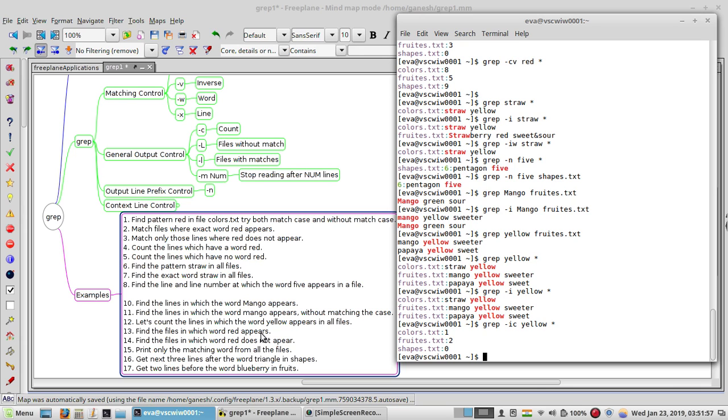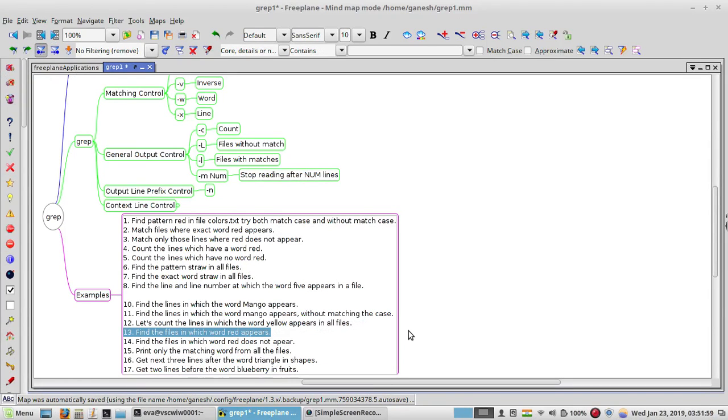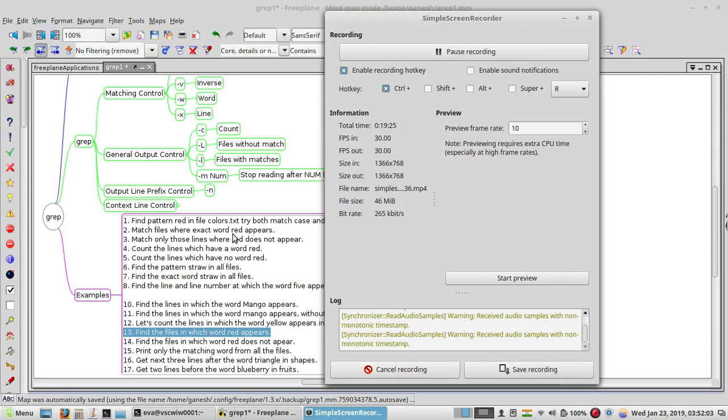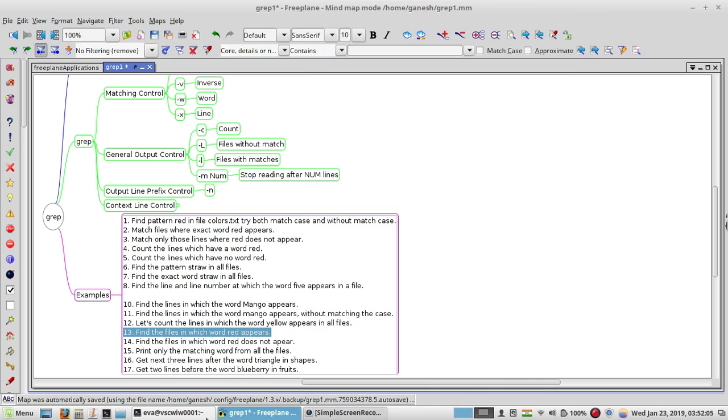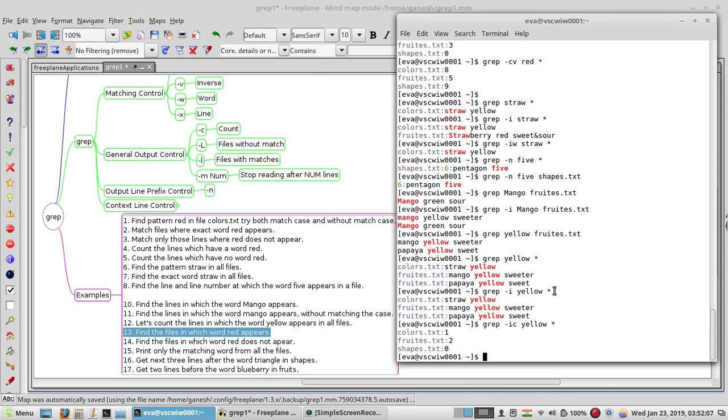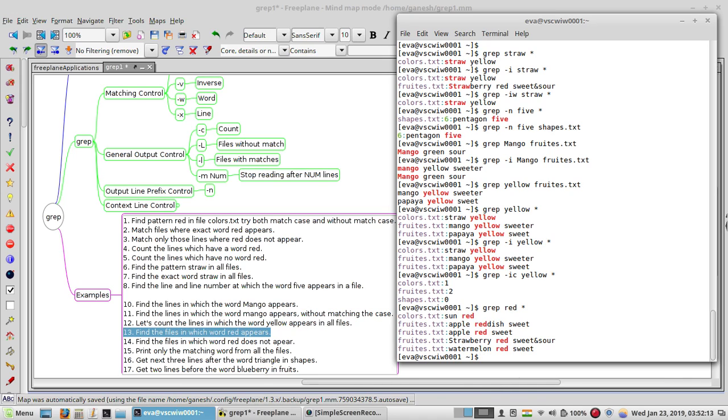I don't know how it was repeated. Okay, earlier it was simple one file, now there are multiple files. Red and star, so it's appearing in 2 files. Sun is red, apple reddish sweet, apple red sweet, then strawberry and then watermelon.